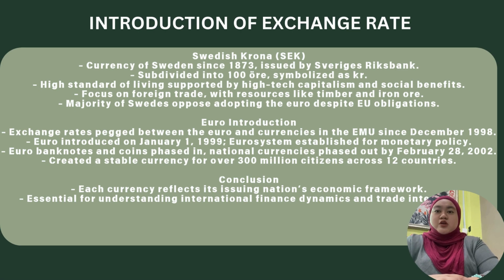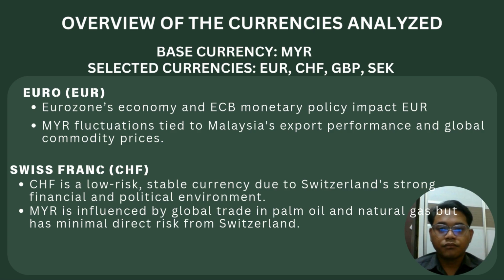Euro introduced on January 1, 1999. Eurosystem established for monetary policy. Euro banknotes and coins phased in, national currencies phased out by February 28, 2002. Created a stable currency for over 300 million citizens across 12 countries. The conclusion: each currency reflects its issuing nation's economic framework, essential for understanding international finance dynamics.